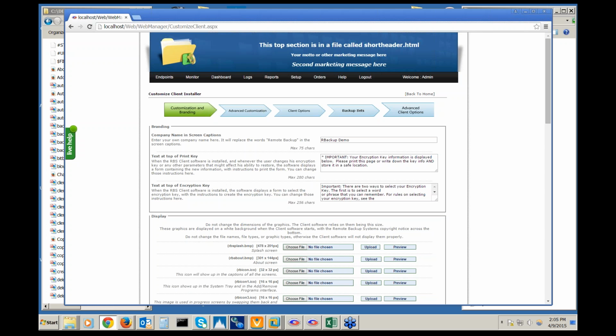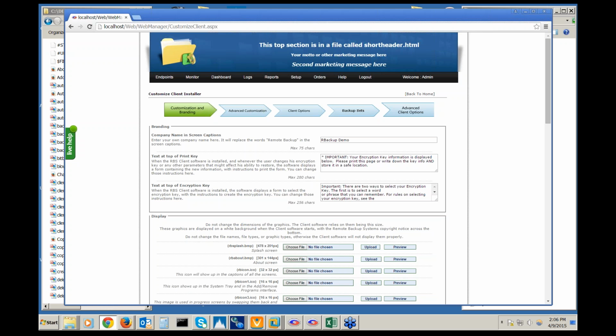And then you create the exe installers anytime, and there are several ways you can create those installers. I'm going to show you one way to do it today, and then I'll show you a movie that will show you the other ways that you can do it. There are a lot of ways to do it.